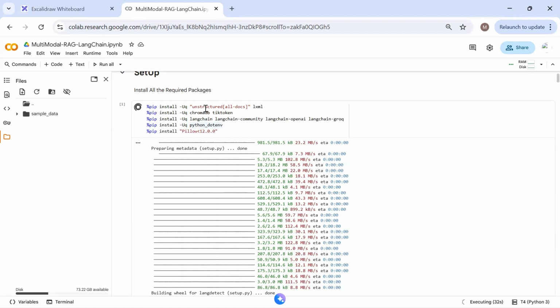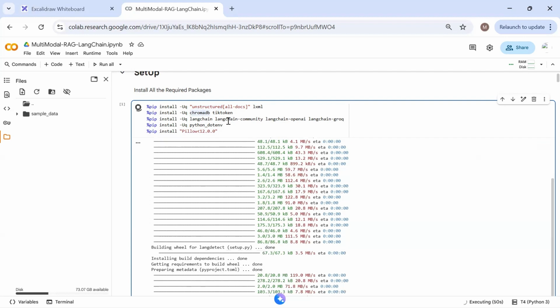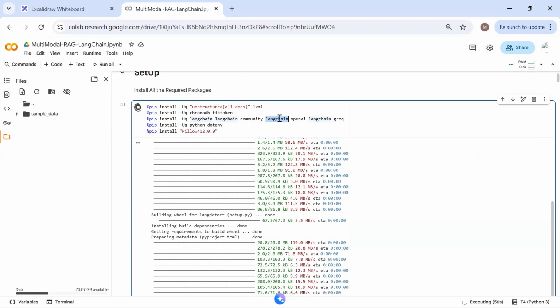I have already explained to you all the purpose of all these libraries. We will be using the partition PDF function from the unstructured library so that I can split my PDF into structured chunks of text, images, and tables. Then we are using ChromaDB as our vector database, and we are using LangChain so that we can build different applications using large language models.